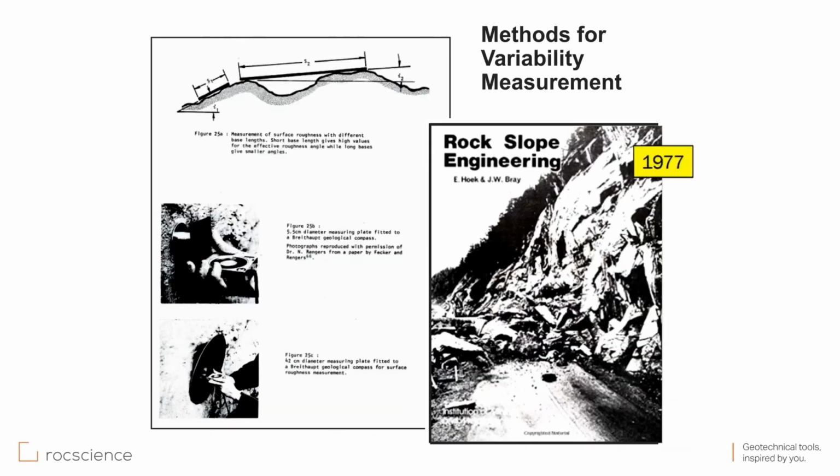So go and read Hoek and Bray somewhere around page 73, 74, and you'll see a pretty good exposé of this, and have a look at Steve Hencher's paper. And I think that'll answer your question on how many poles you need.